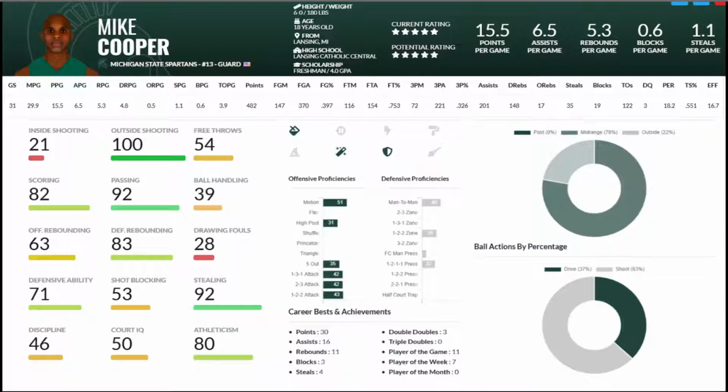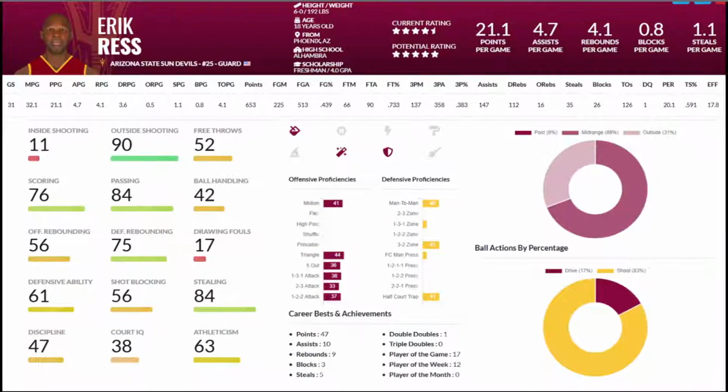If he'd been a 40+% three-point shooter and his numbers had looked like this, he may well have been a first round pick. He was a really tough one to decide on because he has good defense, good stealing. He is one of those players who, if he comes in and gets his outside shot sorted, could go into the pros and be a backup guard, certainly, because he can play defense. If he has an outside shot then, he can pass, he can handle, he can steal, and his court IQ is not terrible. But at the moment, too many red flags again for Mike Cooper.